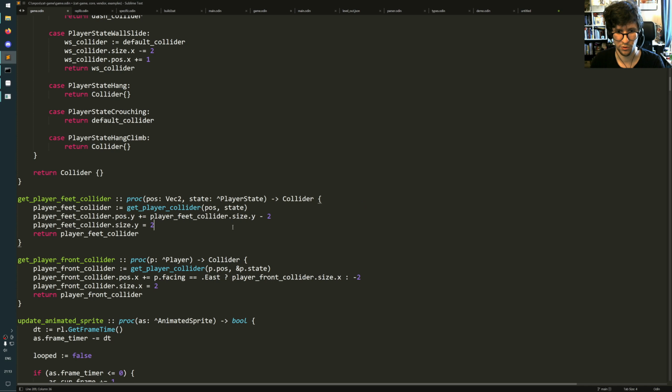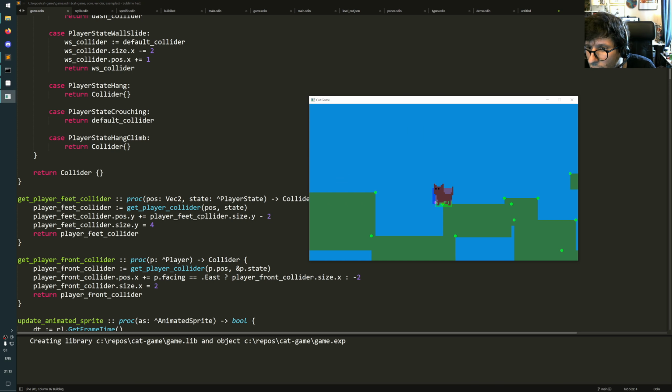But let's just move it up 2 pixels and make it 4 pixels high instead. And here you go, it loaded, and now I'm sure the green thing is inside. And let's see what to do now.